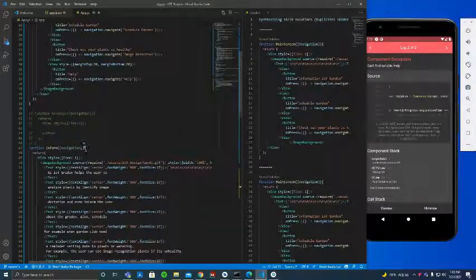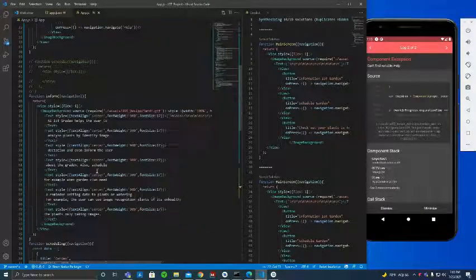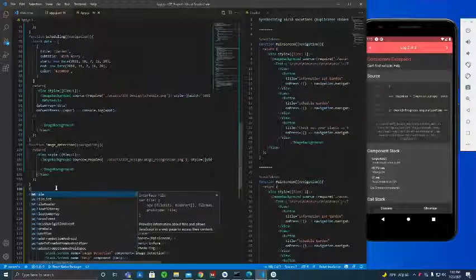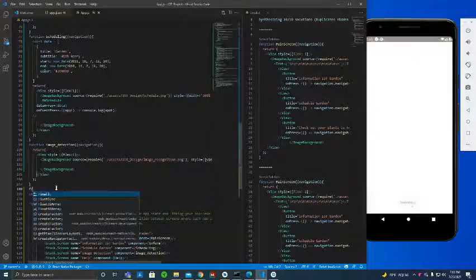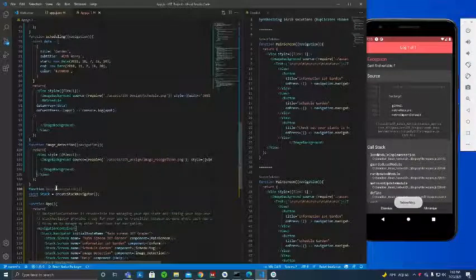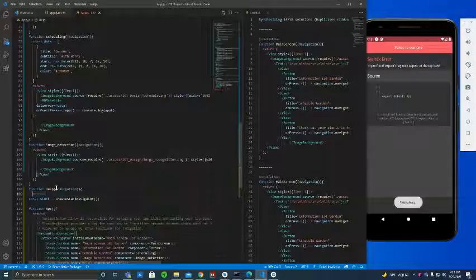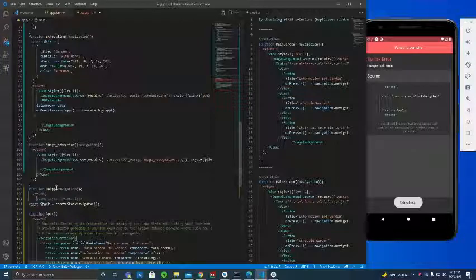That's what I do. And right now we need to create a function, tab, and go return, and it automatically does it for me.